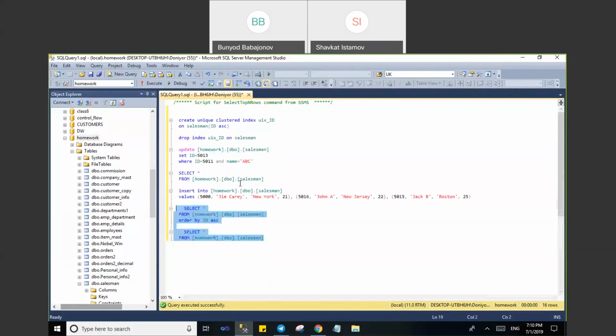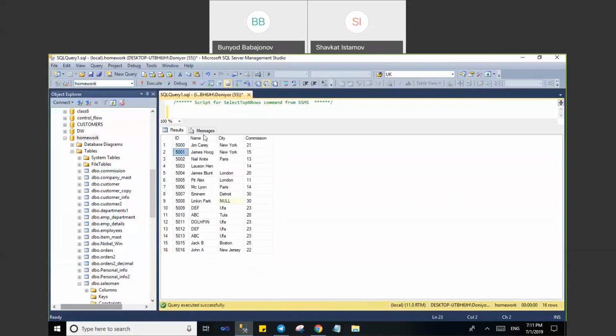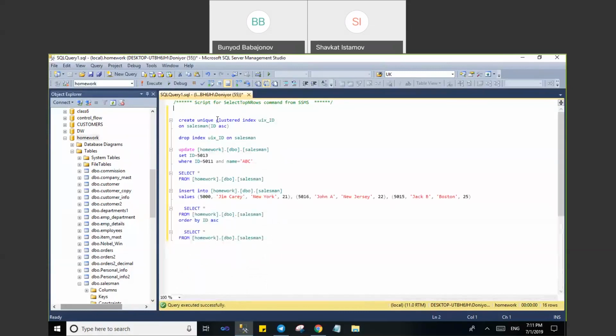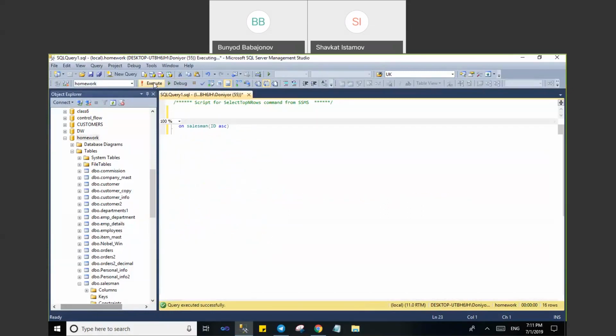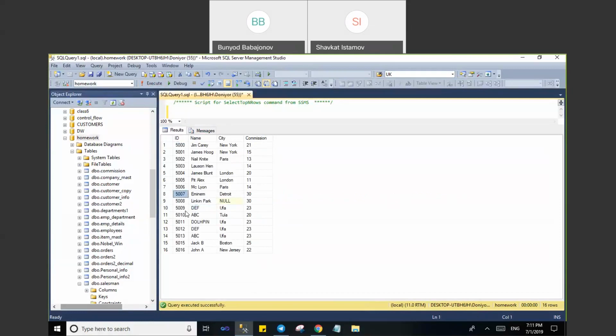Okay, so basically after we created this index, it reorganized the physical table. The data in the actual table got organized. You see, if I do a select star now, it's not a heap anymore. See? It's starting from 0, 1, 2, 3, 4, and so on. It's actually ordered. And the only thing I'm doing is a select star. I'm not even doing any order by or anything. Okay? So that is the difference.